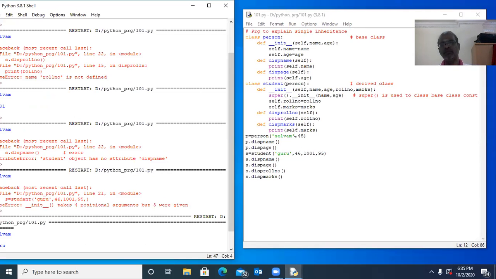One more thing I would like to inform you. Here we are using the super keyword to access the base class constructor. There is also one more method.